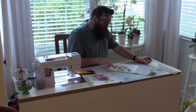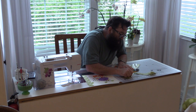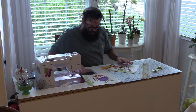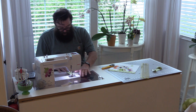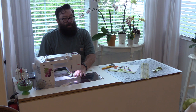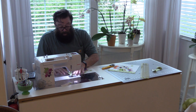These pieces are always exactly the same height as the block, so that's easy. The width is always the same. They're always, in my case, 1.5 inches, so that's pretty easy too. So all I have to do now is sew these 2 seams on, and then once we get these on, we'll just do the sashing between the middle. Well, we'll sew the other 2 blocks on the side, and then we'll do the middle piece.